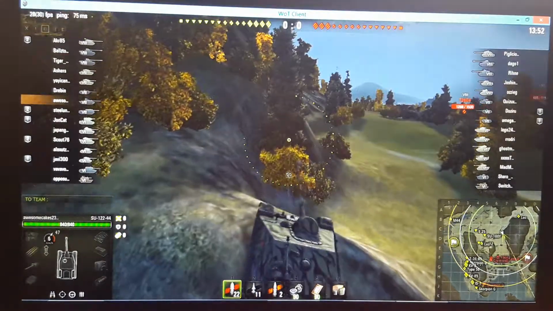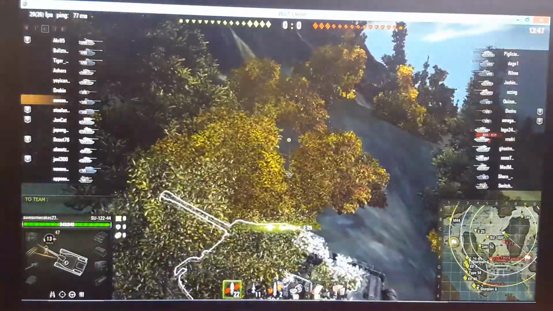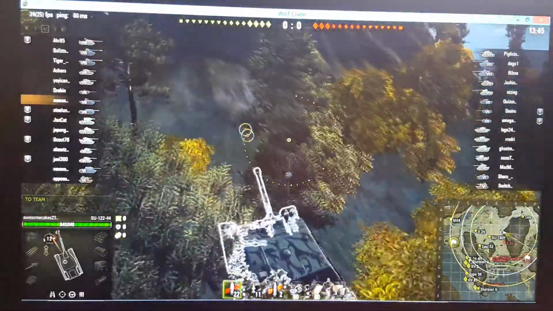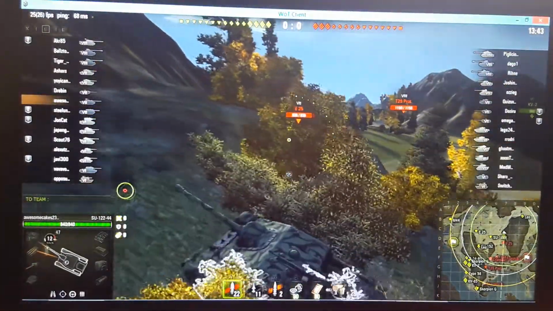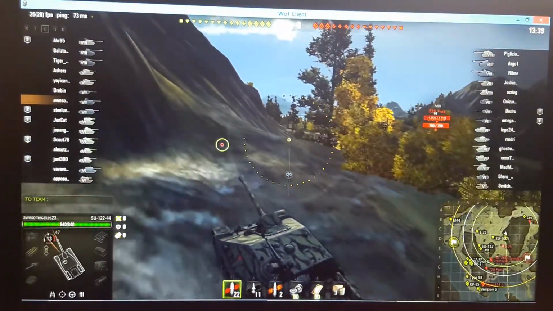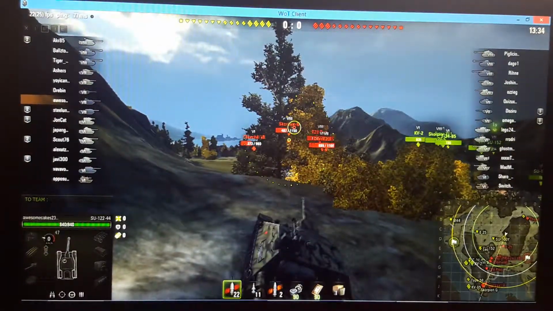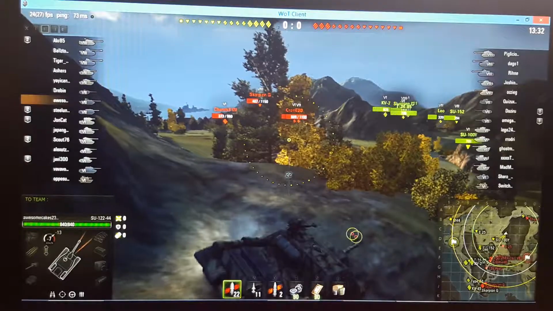You drive up over here. The SU-122-44 is not the fastest of vehicles. Spot the E25 as I go up. He probably was tunnel visioning, so he didn't really notice. I know for sure I got spotted. I don't have 6th sense, but I know that if I spotted that E25, he definitely spotted me. So as you can see, you just get all these shots over here.